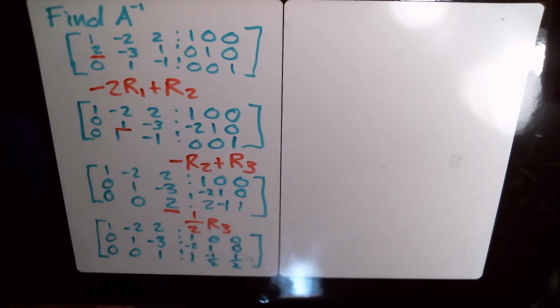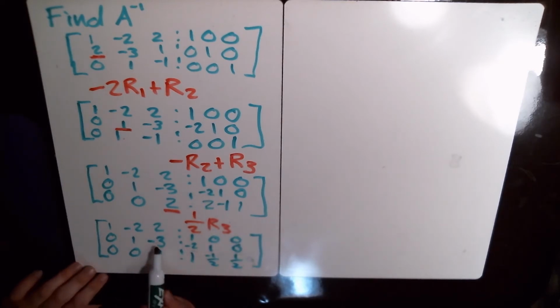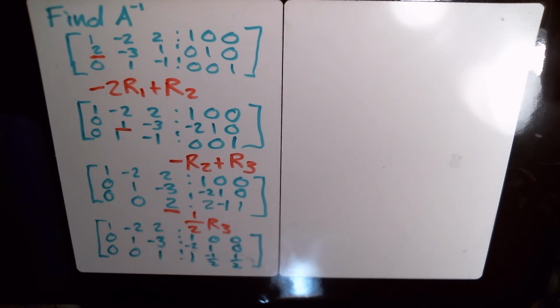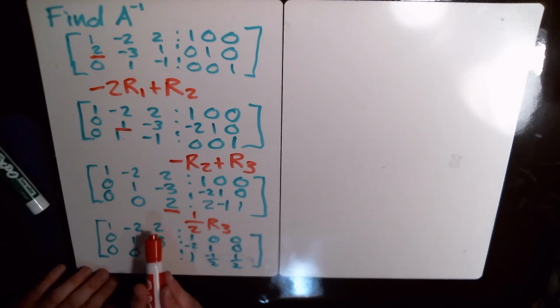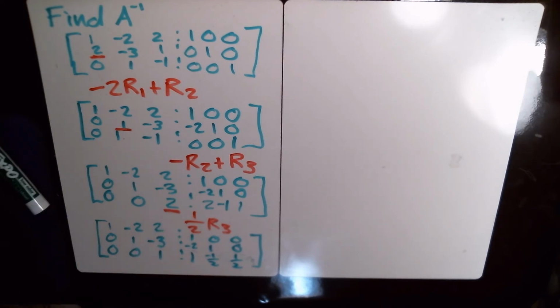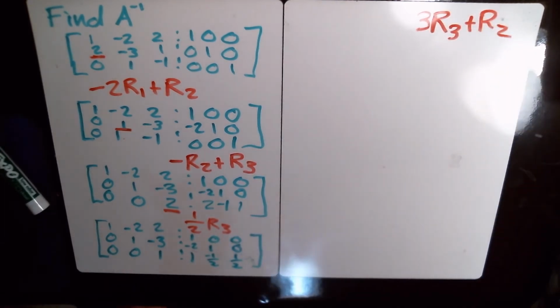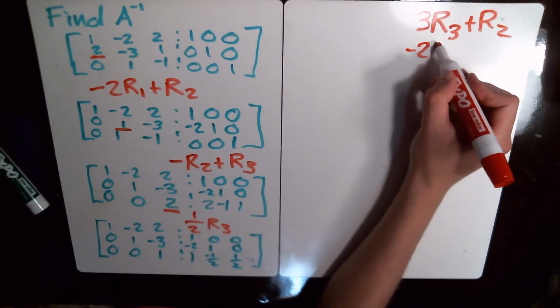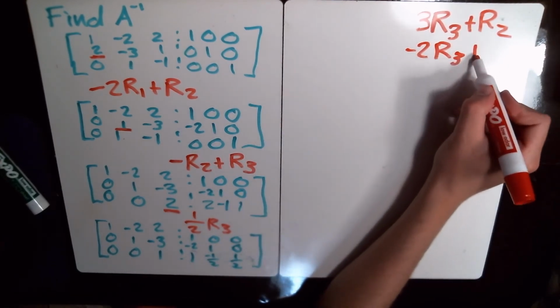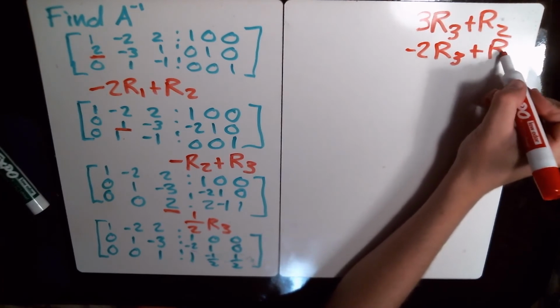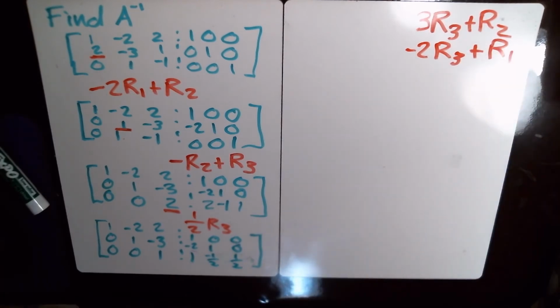Okay, so now what I need to do is get these two positions to have zeros in them. So I'm going to use this 1 to get rid of those two. Okay, so we're kind of doing Gauss-Jordan elimination here. We're going to do 3 times that third row, and we're going to add it up to the second row. Okay. And then we also want to get rid of that 2. We may as well do that at the same time. I'll do -2, row 3, and I'm going to add it up to row 1. Okay, so I'm going to do both of those in the same shebang.